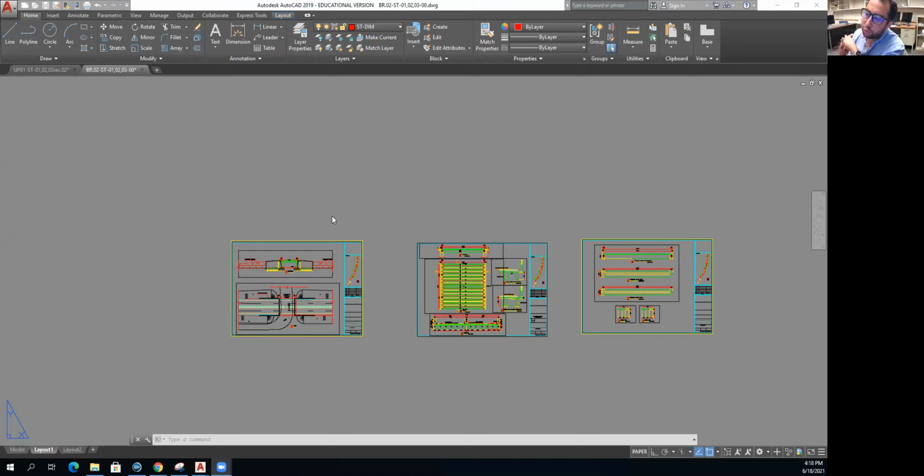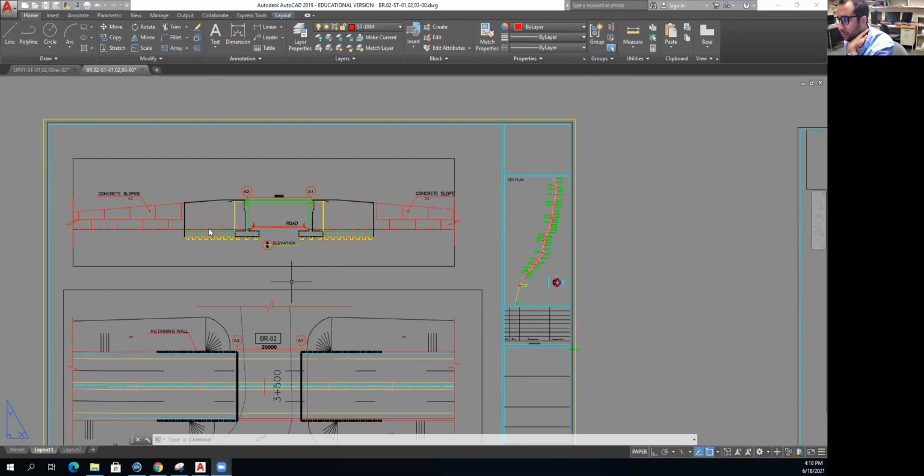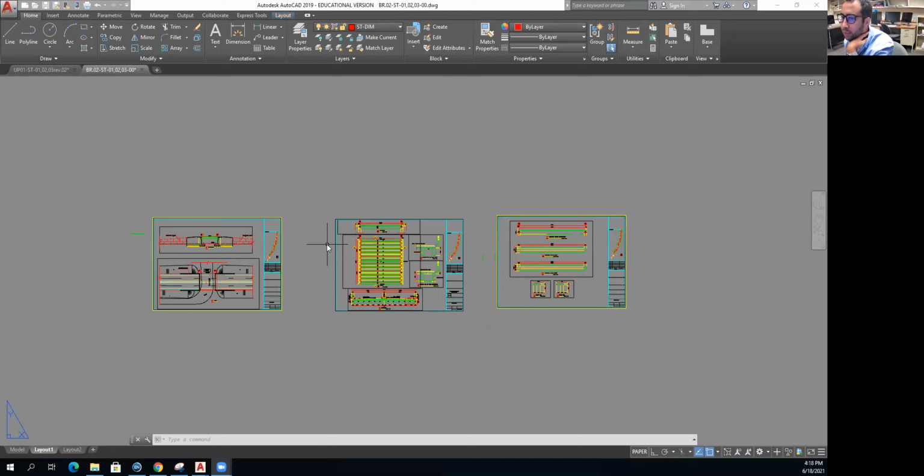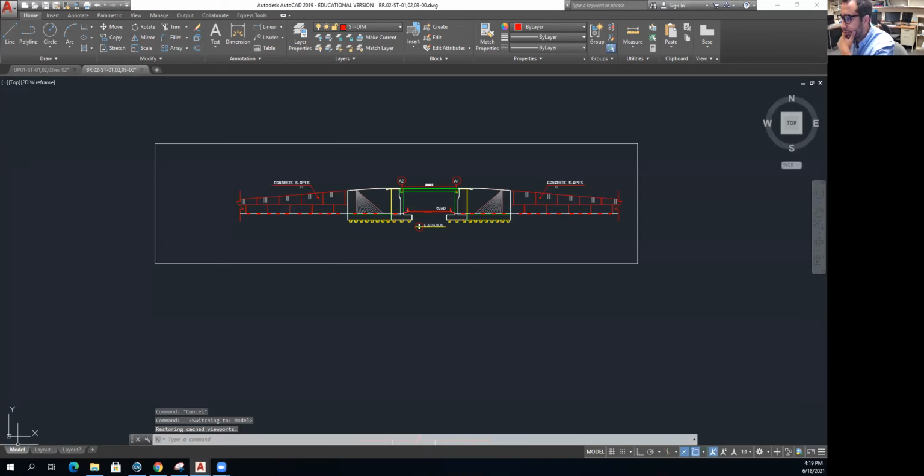In this video I wanted to show you a few tips for what you can expect when you're drawing a bridge in AutoCAD. Here we have a simple span bridge, and I'm going to show you the expected drawings you need to do in order to show the properties and the dimensions of your bridge. Now I am in my layout, so I will go to my model and show you.